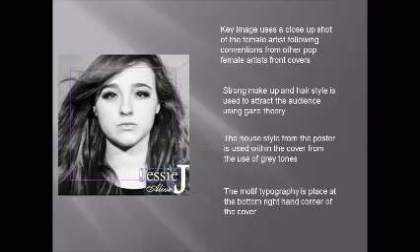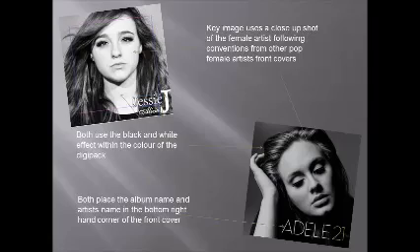The motif typography used for the Jessie J Alive is placed at the bottom right hand corner, complying with the convention of the album name being placed in the bottom left or right hand side of the cover. In comparison to the real-life product of Adele's album 21 cover, there are many similarities and conventions displayed. Both use the black and white effect in the image to reflect the emotional songs within the album.